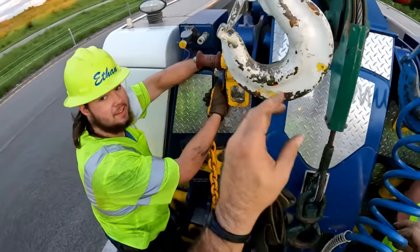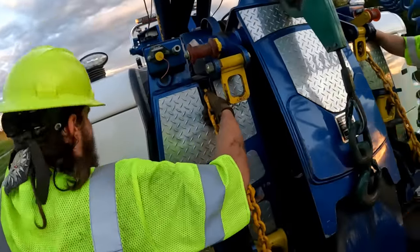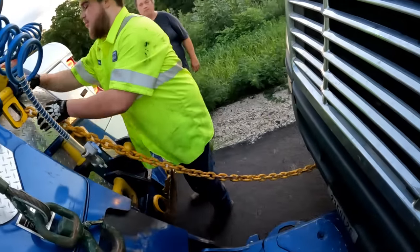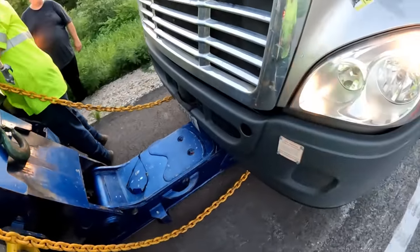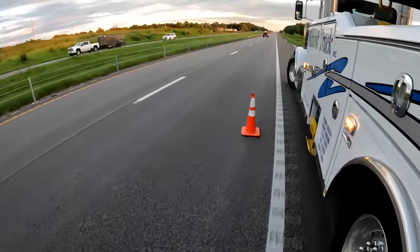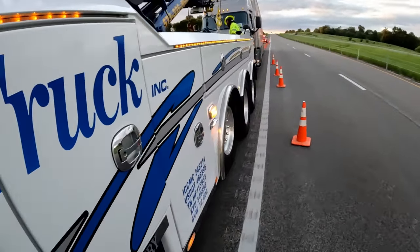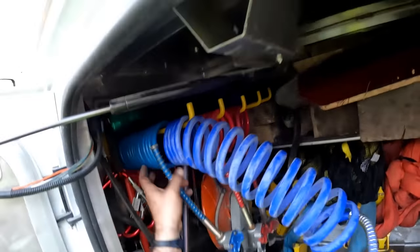What? Stuck. Oh yeah, they'll do that. You have to pick up on the inside of that chain. I am. Here, start by putting it over the roller. That'll help. Hey, is that enough or do you want me to get one? That's actually a little bit too much, buddy. Yeah, I want it to slack down so that I have plenty enough room to turn. For a minute, I knew I saw something moving.